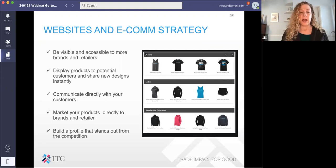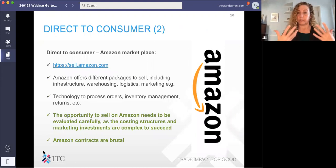That's what customers are looking at, and they are making a decision right away as they look at your screen. Does this look like a company I want to do business with? Does it look like they can make the types of products that I'm looking for? Do they have the products I want to buy right now? What is it that they're looking at? And without having a profile that stands out from your competition, that communicates the types of products that you make, communicates your capacity, ability to make these products, you're creating a disadvantage for yourself.